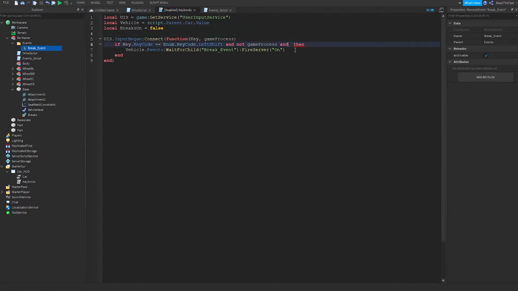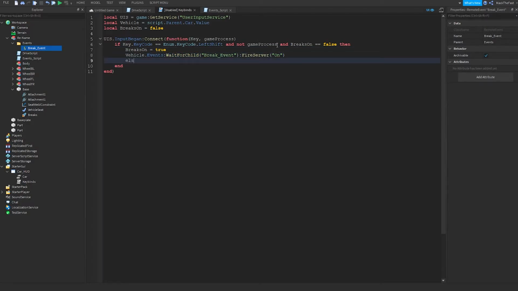And it's if. So if brakesOn equals false, then brakesOn equals true. And I keep putting double equals and I don't know why. So brakesOn equals true, and it will fire on.